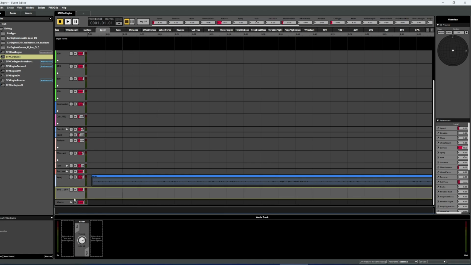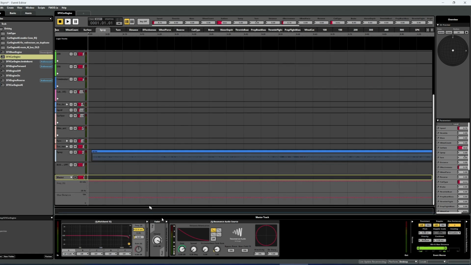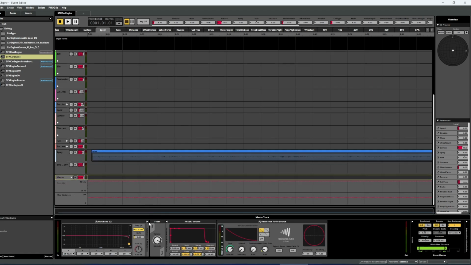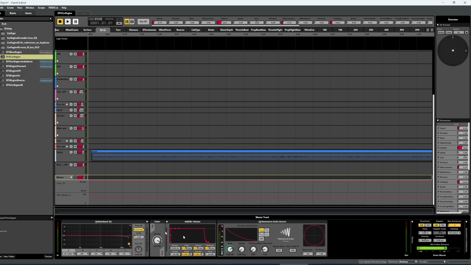We've got a low pass filter. I don't think that's doing anything anymore. I think it was at one stage and I decided to bypass it. And then there's not a whole lot of stuff going on in the master track as well. I've got some automation so that with distance you have some filtering, which is important, I think, because you need to be able to hear how far enemies are away from you, and that needs to respond to your position around them. So that really helps determine proximity to dangerous enemies. There's quite a long range on it.